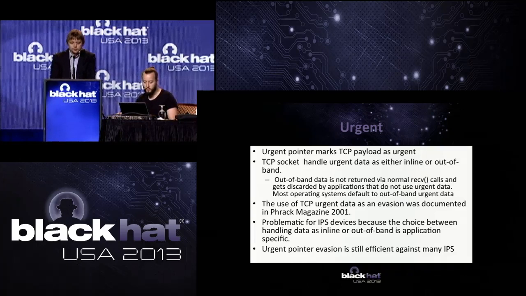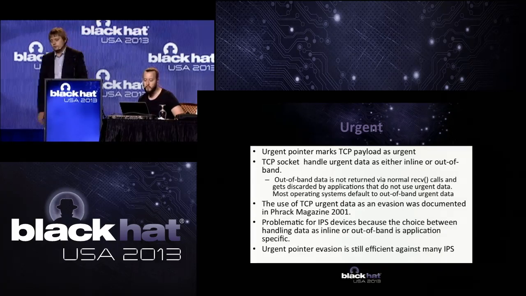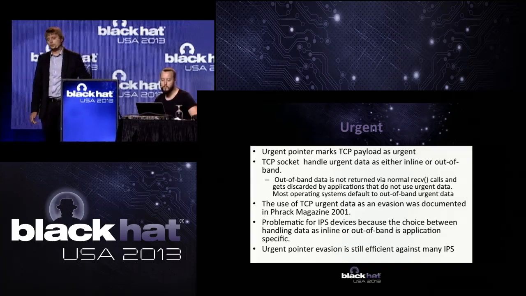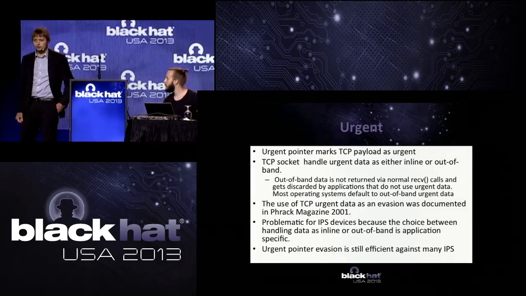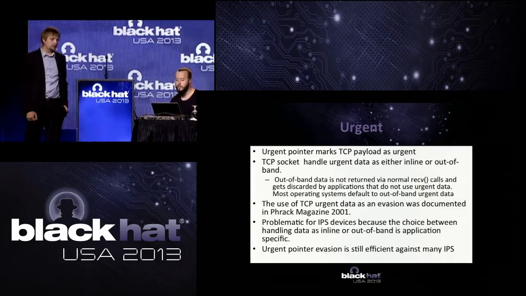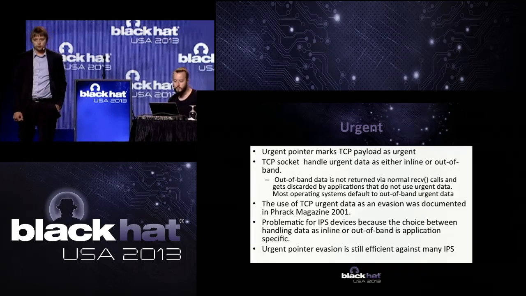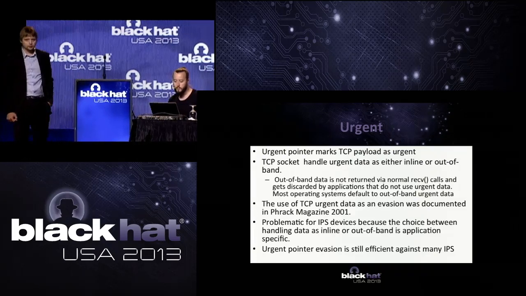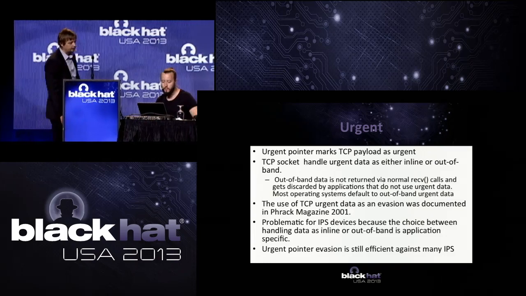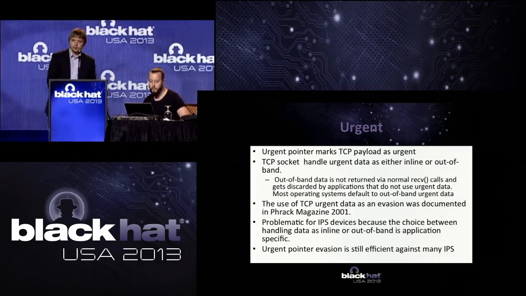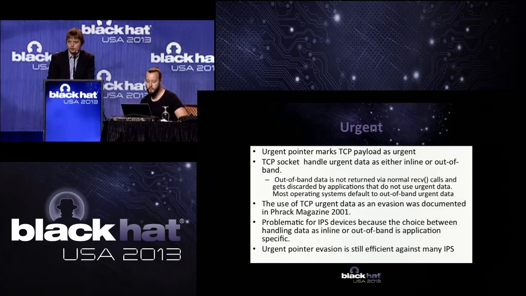The use of the TCP urgent pointer as an evasion was documented in Phrack magazine in 2001. And urgent pointer evasion is still quite efficient against many IPS, even though there is a quite nice blocking strategy for the urgent pointer. Namely, if there is any segment containing an urgent pointer, just drop the segment. It probably won't break any live applications, but it will break the evasion completely.